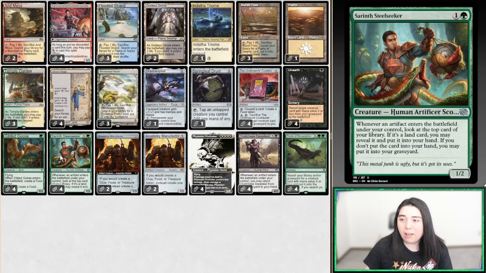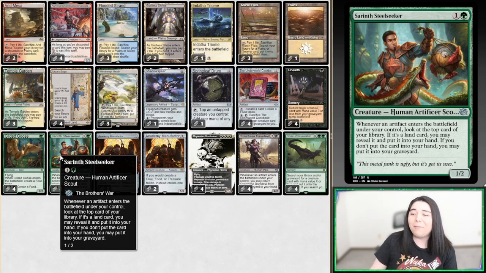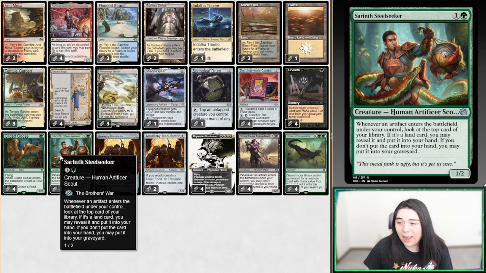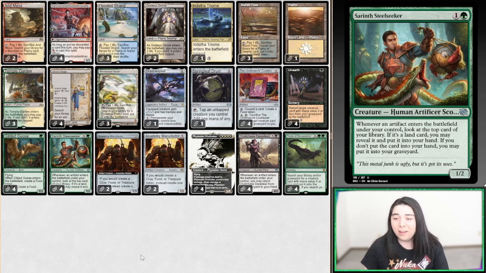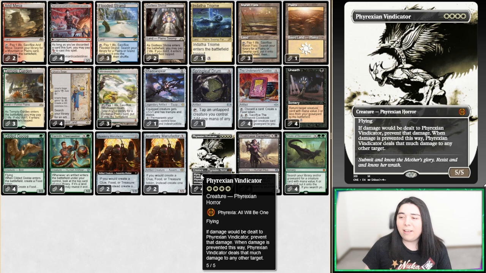And then also this new dude, Sereth Steelseeker, I believe he can ramp us with lands. Whenever an artifact enters, we look at the top card of our library. If it's a land card, we put it into our hand. If not, put it into the graveyard. Okay, I see. But yeah, we're just trying to ramp this guy out. And then it says if damage would be dealt to him, prevent the damage, and then he deals that much damage to any other target.